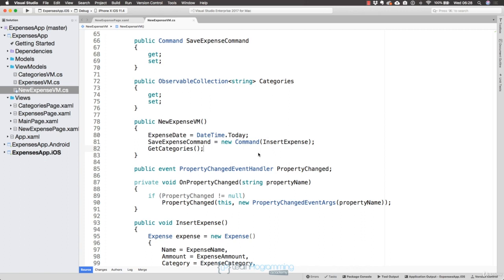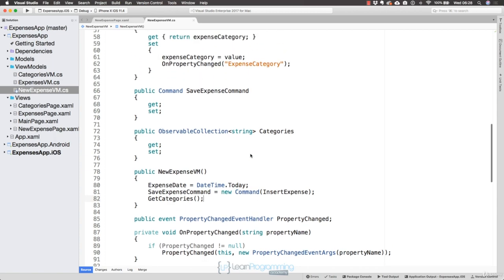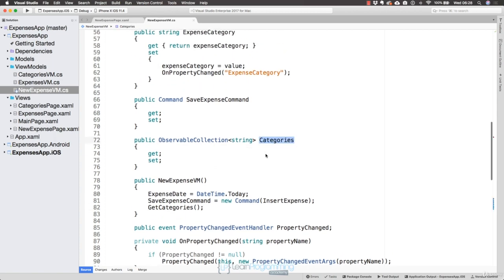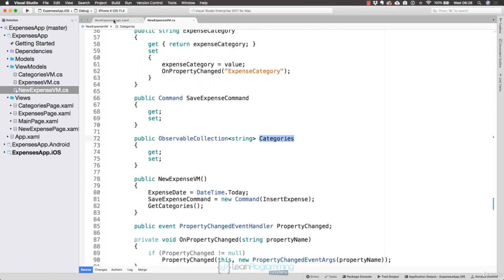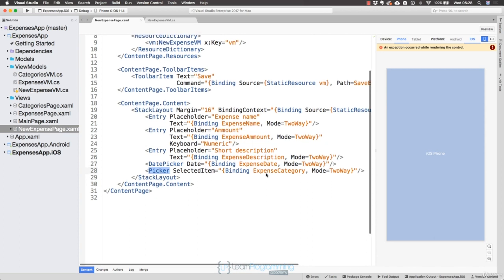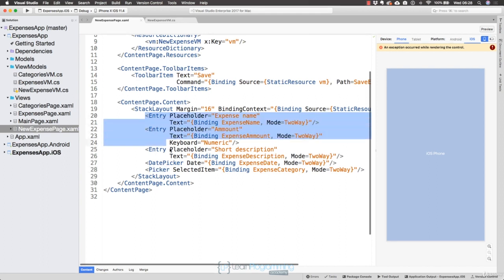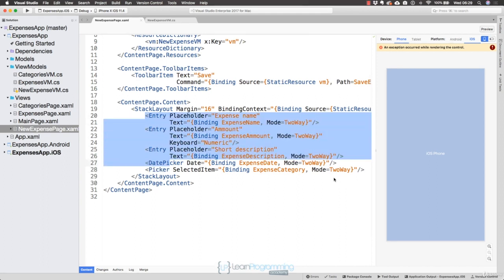Now, one thing we do have to do in here, this new categories observable collection is the one that should be binding to the picker, but of course, differently to what we have been doing with these other elements. We are not going to be binding so the picker can send information.